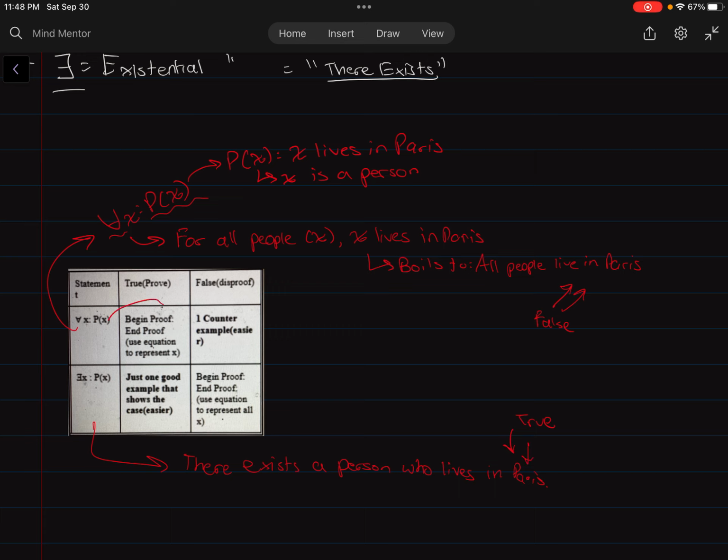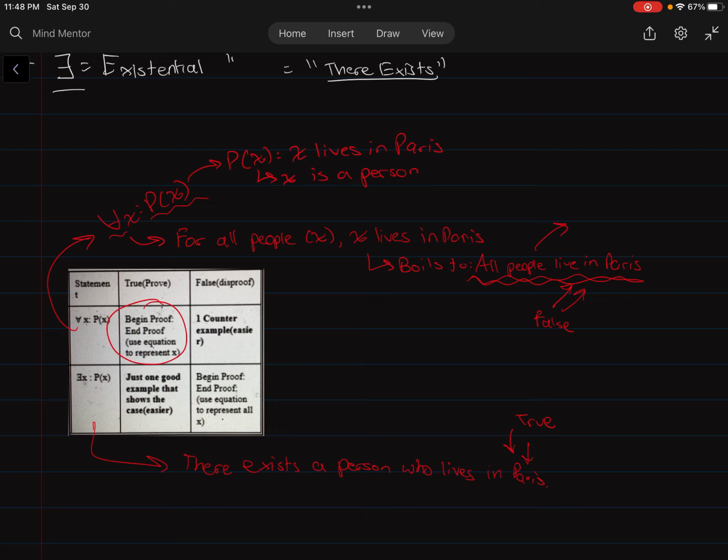Well, let's say we actually wanted to prove this statement to be true, right? Let's say we were on an alien planet, we knew nothing about Earth, and we wanted to prove this statement to be true. Now, in order to prove something to be true, it has to be true. If it's not true, we cannot prove it to be true at all, right? So, let's assume this is true for a sec. Let's assume that all people in the world just live in Paris and nobody lives outside of Paris. Well, how do we prove it?